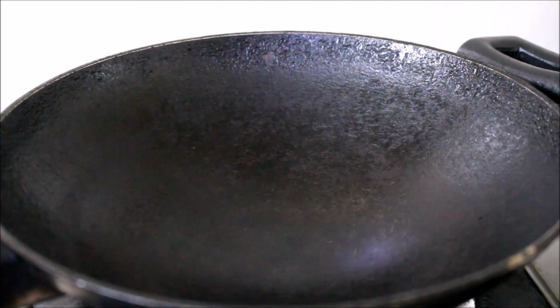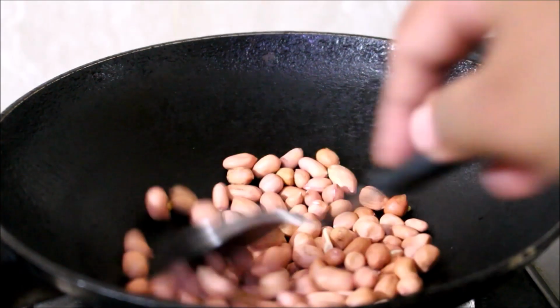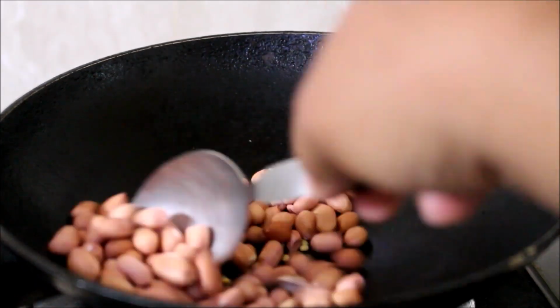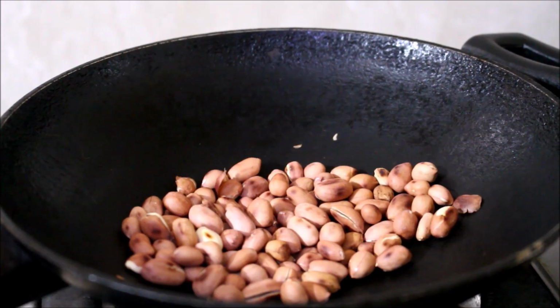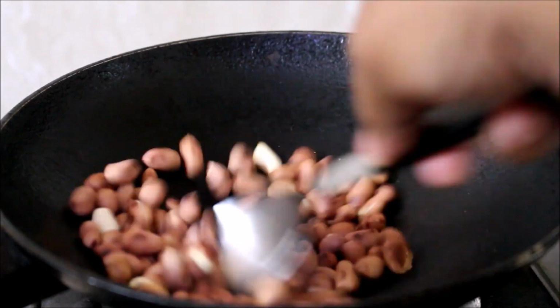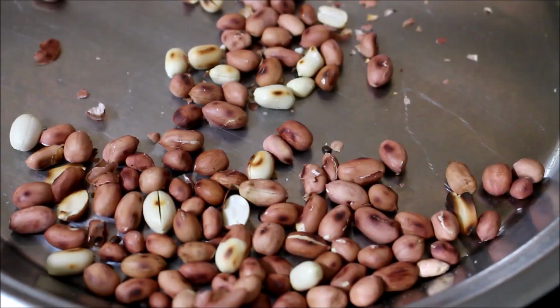I'll start dry roasting the peanuts. I've heated a wok on medium flame and added the peanuts, and I'm going to dry roast this on low to medium flame. I kept stirring it constantly, and now the peanuts have dry roasted. I'll be transferring it to a plate and allow it to cool for 10 minutes.